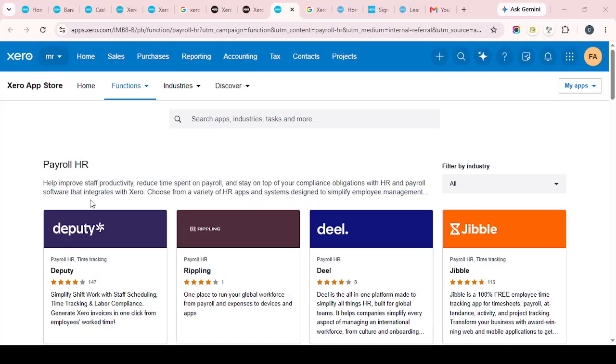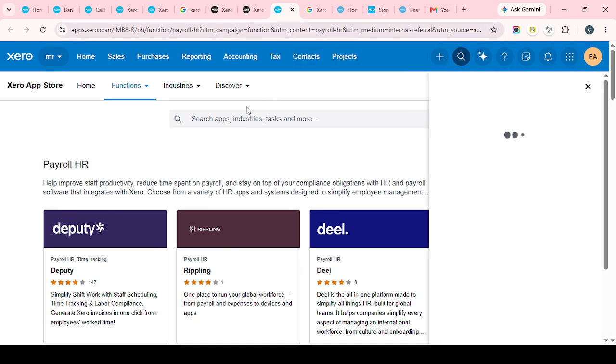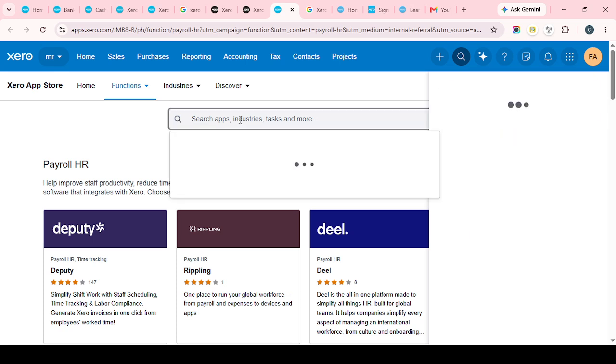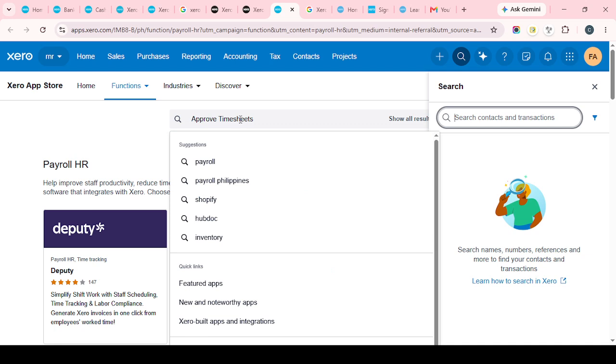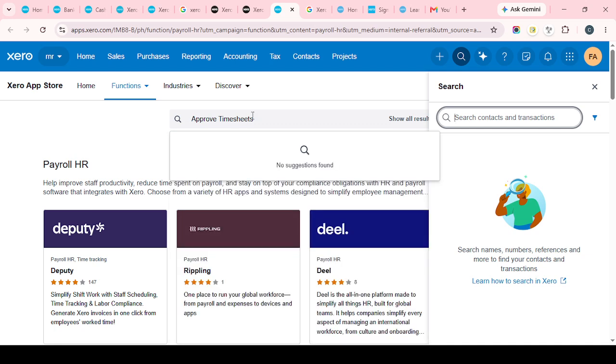In today's video, I'm going to teach you how to add and approve a timesheet in payroll. We're going to walk through the process in a simple, clear way so you can enter an employee's hours accurately and save the timesheet with confidence. This is a basic task, but it's an important one because timesheets directly affect payroll calculations. So taking a moment to review each detail carefully can help prevent mistakes later on.